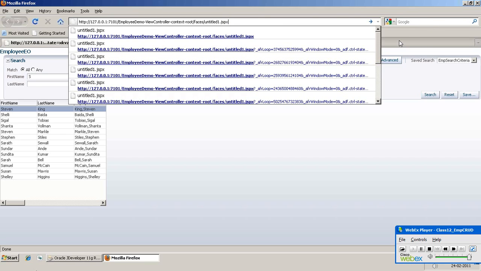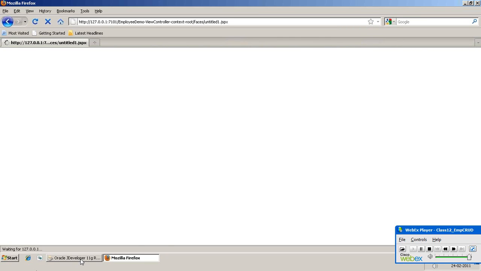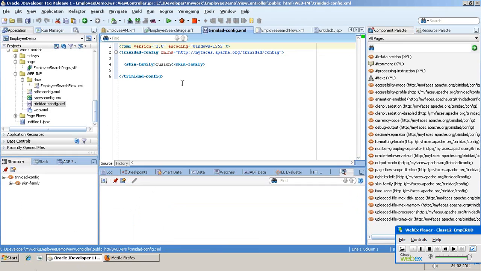If you want to change your color, you can change it. They have some family of styling. You can do it in the CRUD file, like the file I was talking about, right? This file. You can change the skins in this particular file. So skin family Fusion is given, right? If I give Fusion EX or something, if you have other families, I think there are only two basic skins, but you can also override each and every component skin. That is also done. You can also do that. How do you do this? You will have to write a skin family and then some CSS.